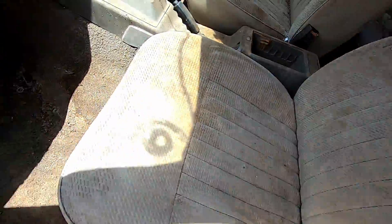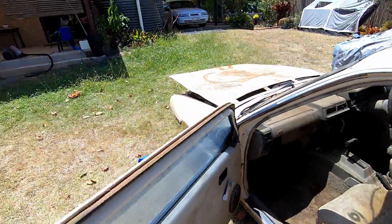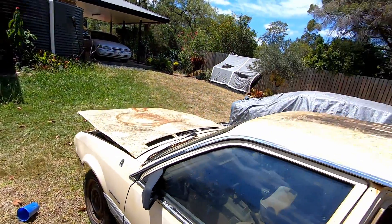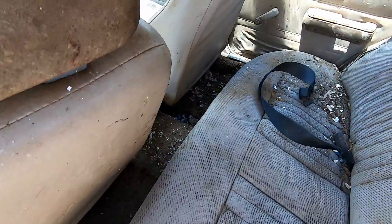I didn't get too much of it done — Mum ended up showing up and I spent some time with Bella. I've done a bit of a clean but haven't done the other side yet. I need to get a bigger extension cord so I can reach around the other side. Ripped the back seat cover off, gave that a bit of a vacuum, and kinda finished down there. There's still stuff under the seat and I obviously haven't touched the other side yet.